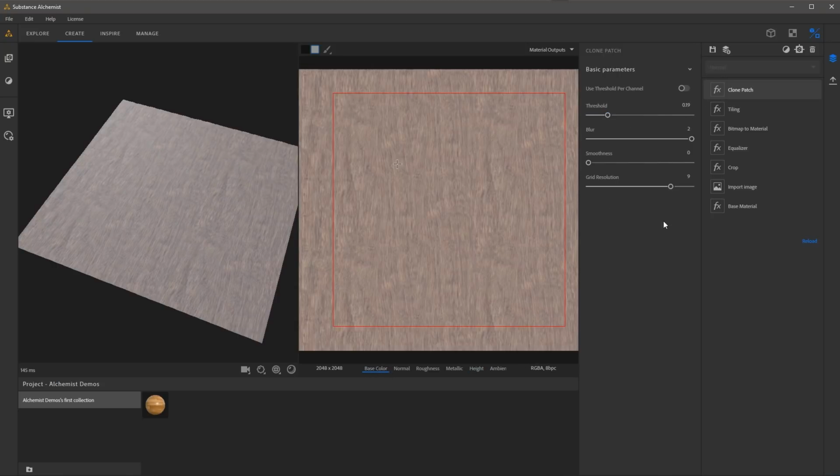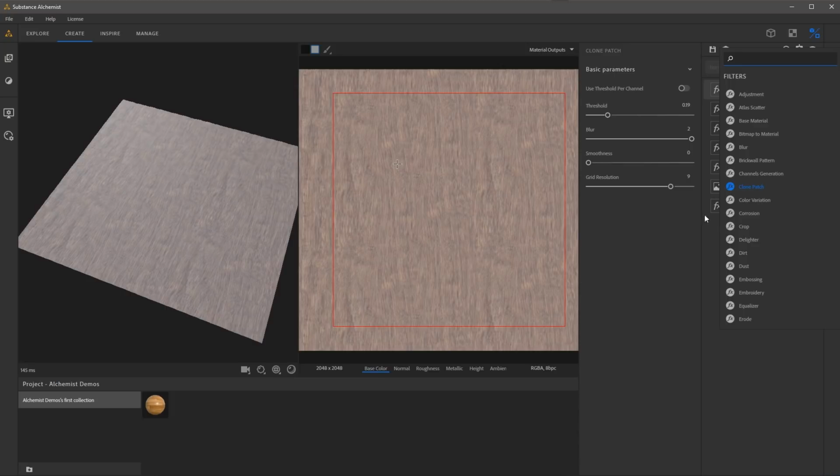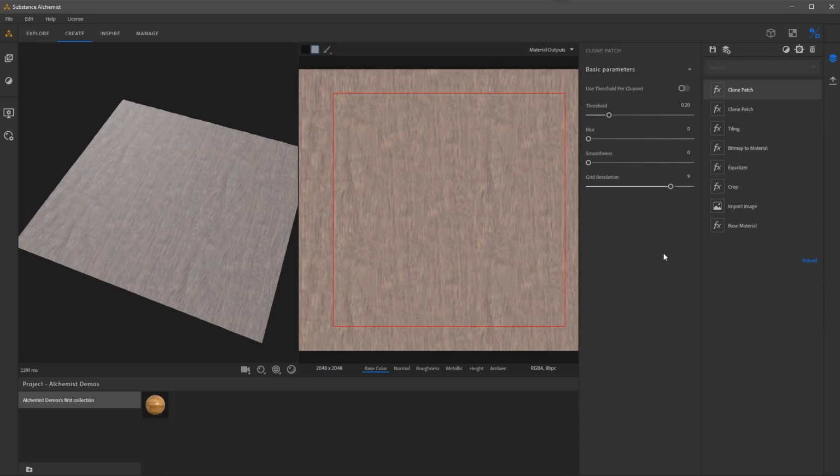So let's jump back over to our base color and take a look. So we've taken care of that. However, I have a little bit of another spot here as well as here that I'd like to get rid of. Now, the clone patch, you need to think of that as a single operation. So we've done that once. We can't just continue to add strokes to that because it's going to change the work that we've already done. So what I need to do is come over to add layer, and then add a clone patch one more time. So think of each stroke that you want to add, or each item that you want to patch out, as needing a separate clone patch operation.